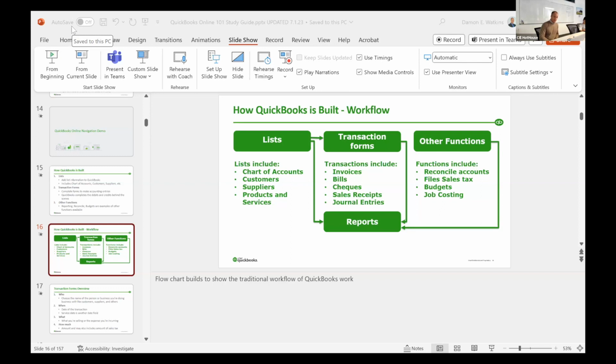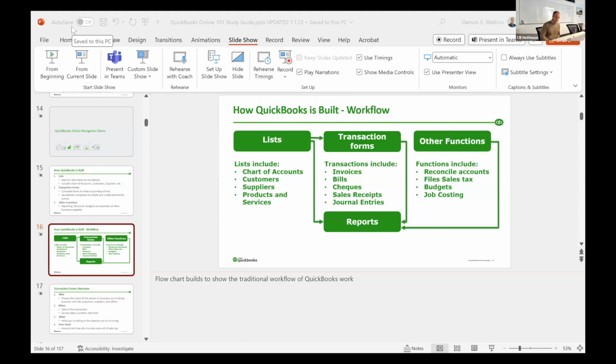At this point of our journey, I'm assuming that these things have taken place, that you are registered with the Secretary of State. You have your chart of accounts set up, you have your customers set up, and you have your vendors and suppliers set up. These are all things that I spent some time going over in our beginner's class, and we will be piggybacking off that today as we proceed through the intermediate class.